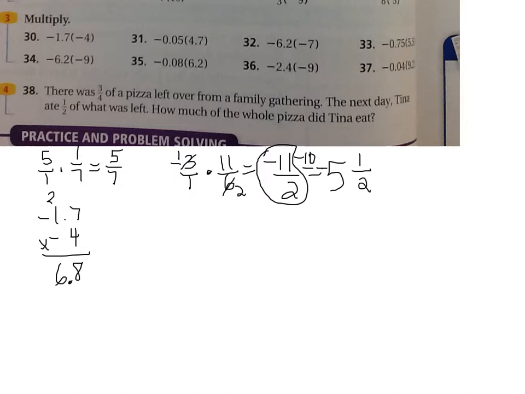Let's try number 33. I know it's kind of hard to see, but it says negative 75 hundredths times a positive 5 and 5/10. How would you stack this? 5 and 5/10 on top. This one, you have two and 2 digits, right? So it's okay. You can treat it as like 75 times 55. That's fine. I'm going to just put 75 hundredths on top. It's okay. You want your 5 and your 5 to be right below the digits of value up above.